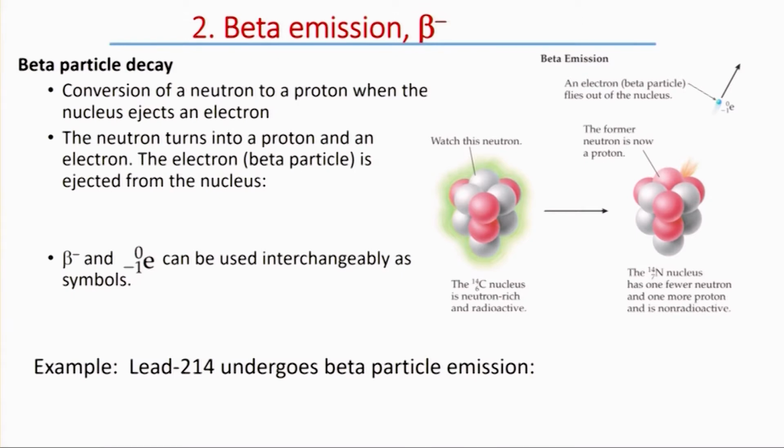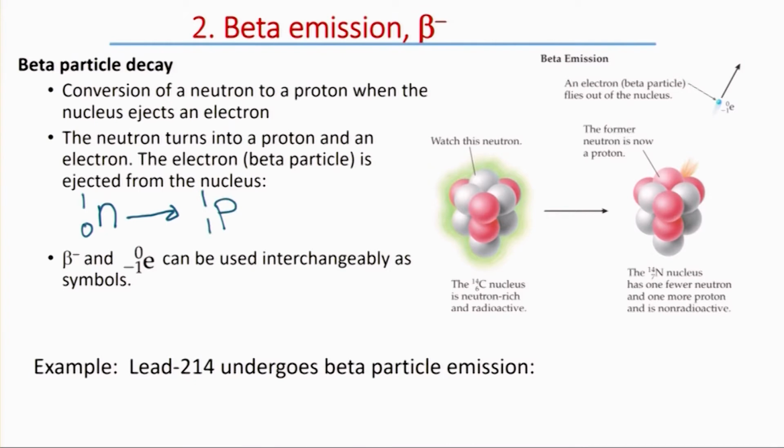So this is where we're talking about an electron that came from the nucleus, even though there are no electrons in the nucleus, right? Those are on the outside. But this one was made when a beta emission occurs. So just to look at what this looks like, we have a neutron. All right, there's the correct symbol for a neutron. And when this undergoes beta emission or beta decay, it produces a proton.